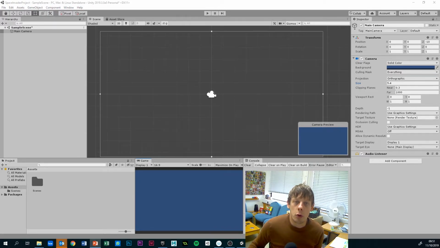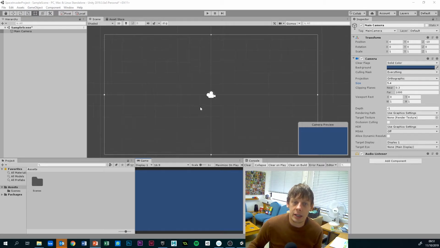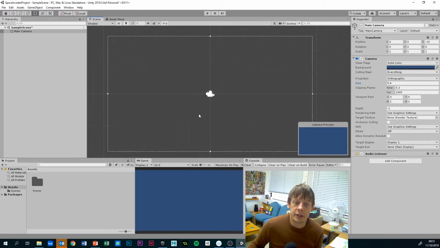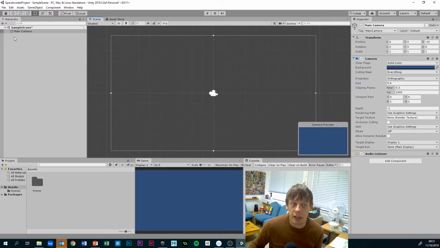Next, I'm just going to import some sprites. So a sprite is essentially a 2D representation or an image, and I'm going to place that into our scene and start making some edits. Notice in this project, we're not creating a canvas or anything to do with the UI just yet. So we're working solely in the game space.